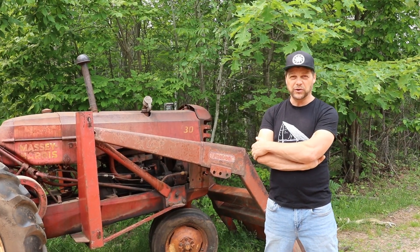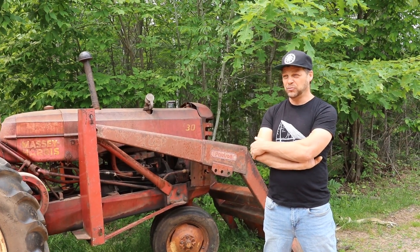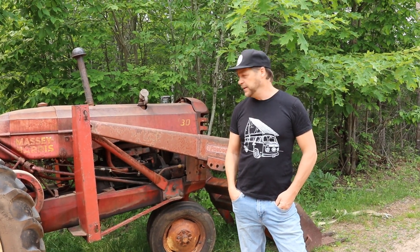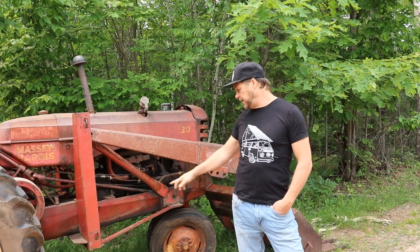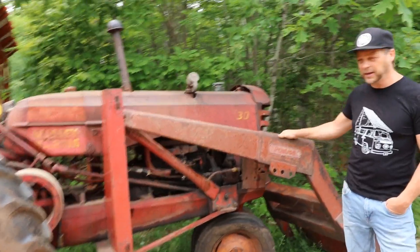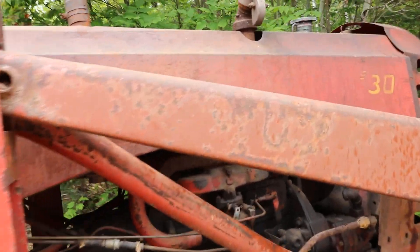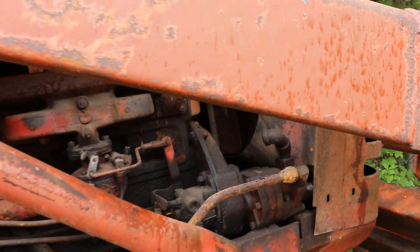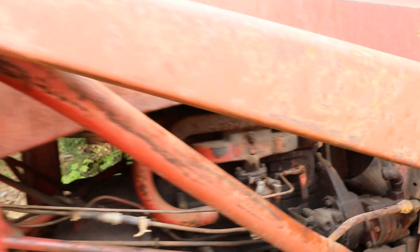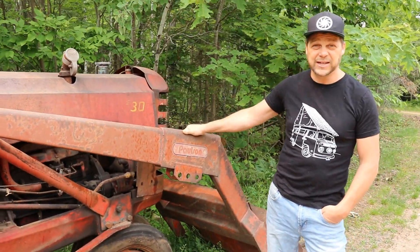Fortunately the motor I have for this thing is red and rusty — it's a big brush DC motor which I think will fit perfectly. We'll run the existing hydraulic pump with it and will want to put a couple of hydraulic connections on the bucket. We're just getting started now and we're going to begin tearing it down, get the motor out, and start measuring to figure out how to mount the electric motor the easiest way. Stay tuned.